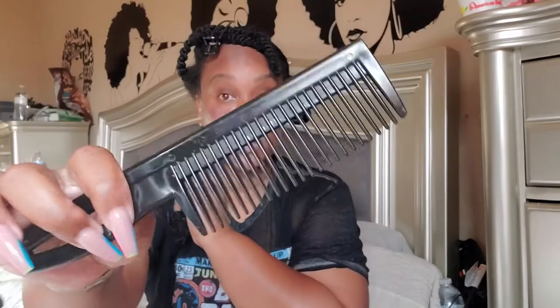Also, I use a wide tooth comb. I use this type of comb. I cannot use a small teeth comb, not for this hair. As you can see, I start from the ends of my hair and work my way up. And be careful. If you feel a snag, take that snag and try to comb it out the best you can.